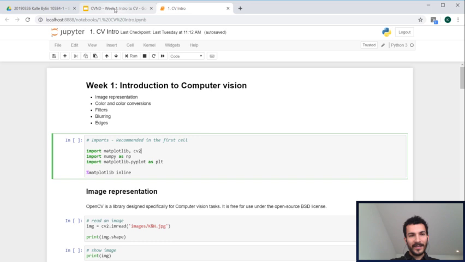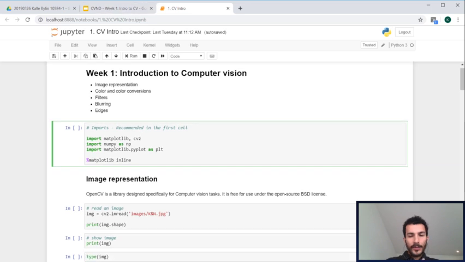So where I start off is imports. I usually recommend, it's a good practice, but it's not mandatory, that you set the imports in the first cell of your Jupyter notebook. And as you're working down the notebook and start importing new stuff, I would personally recommend that you add those imports to the first cell. This has several benefits.